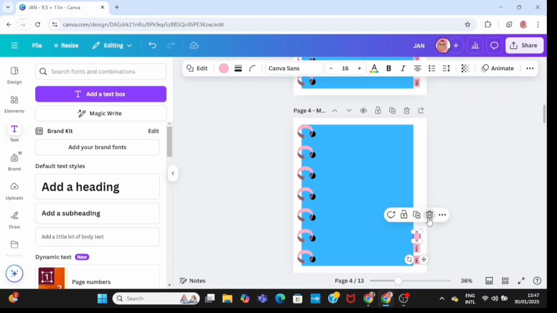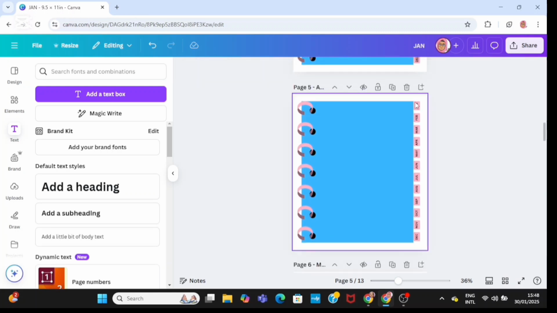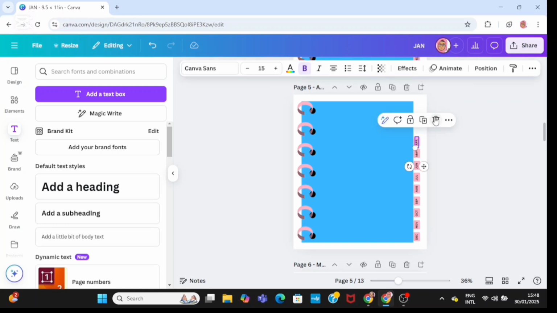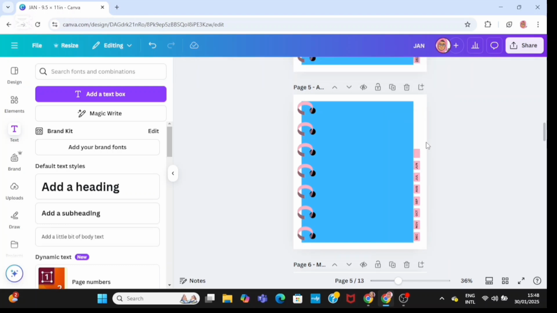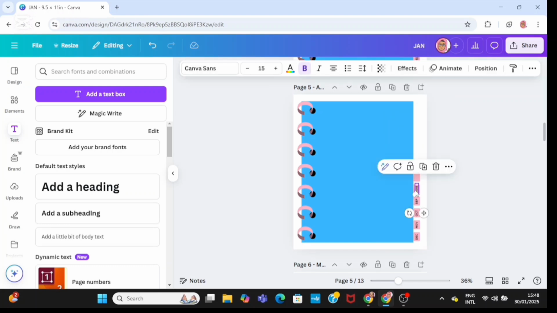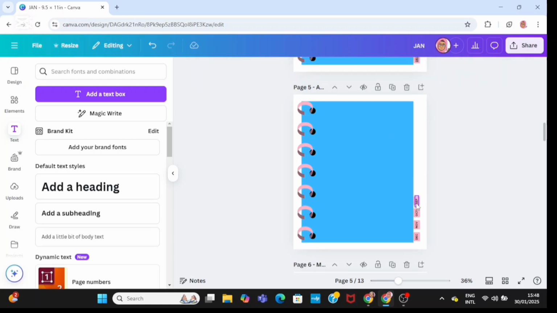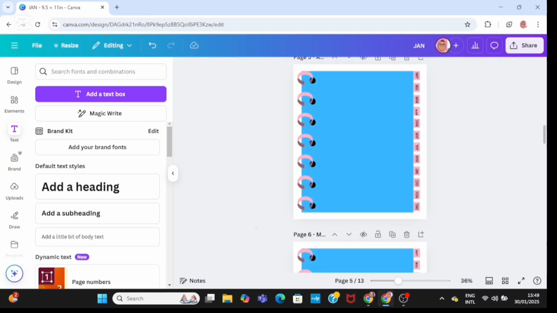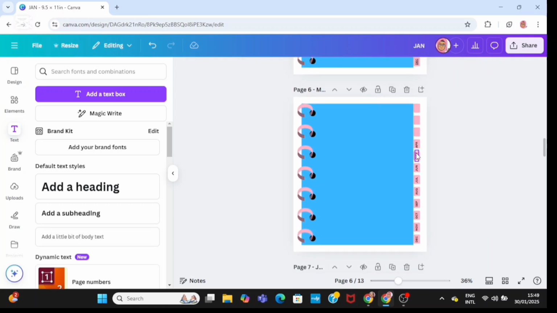That is because, do not forget, they are not hyperlinked and we want our dream planner to be hyperlinked. So I'm just going to go ahead and paste for March. I'm going to do the same for April. I copied it from the cover page, the hyperlinked tabs and months, so I'm pasting it on these other pages that are not hyperlinked. So I'm just going to Ctrl V to paste, and now I'm going to fast forward it so that we can save time.